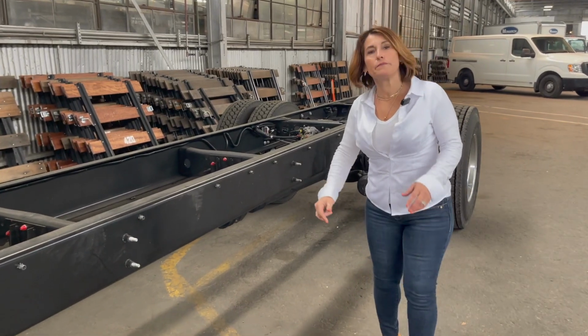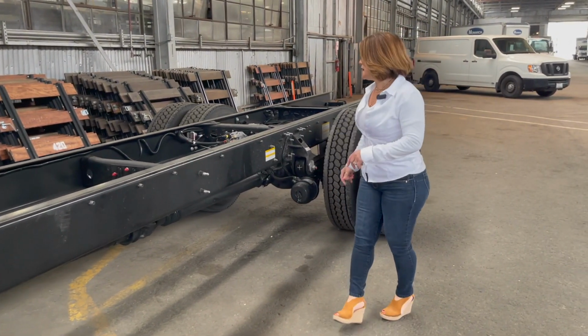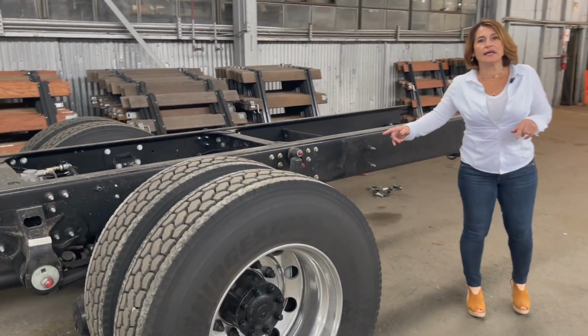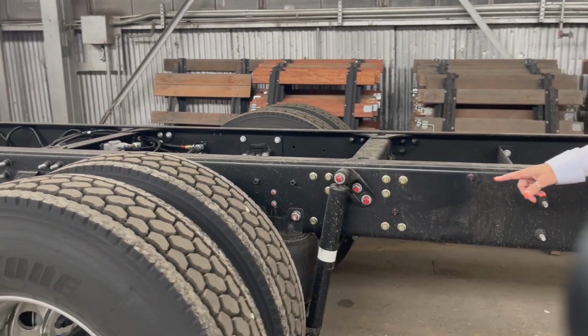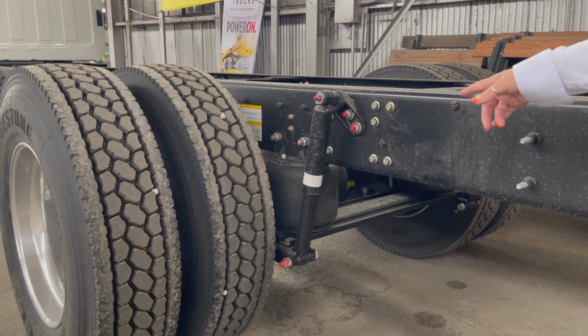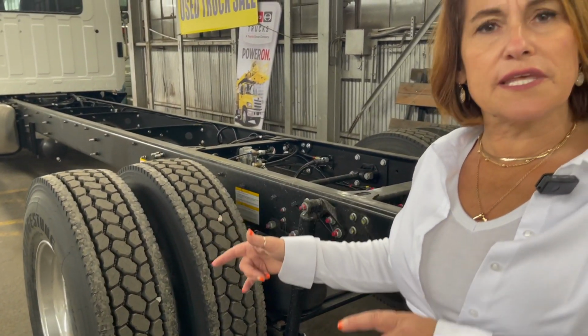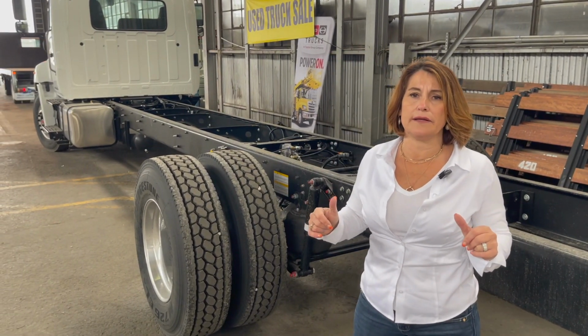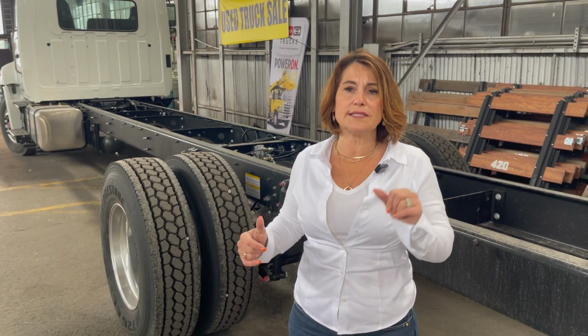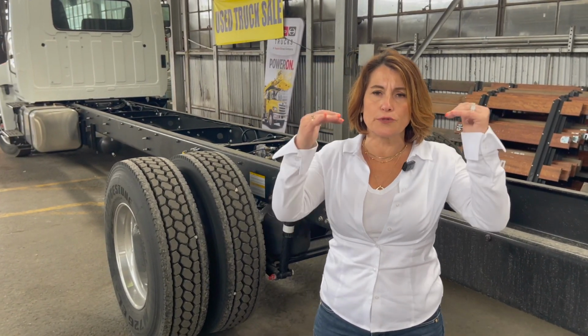With that, we're piggybacking off of already having this tank. And I want you to come and see here that with that, we easily added the air ride suspension. So we have a 19,000 air ride suspension here. And the nice thing, again, with this other feature is now we have the ability to have multiple adjustable airbags, the dump valves. So what does that mean? This vehicle is set up with one suspension dump valve, so both bags will drop simultaneously 2 to 3 inches, and that will lower you closer to the ground when you're making a delivery.